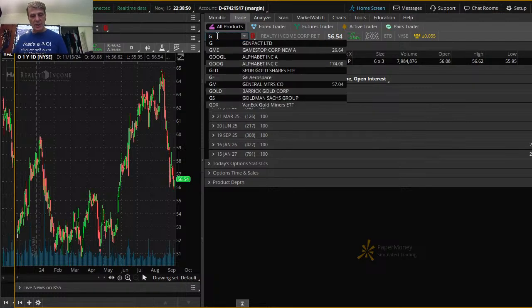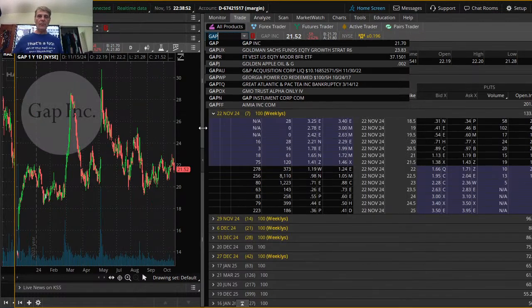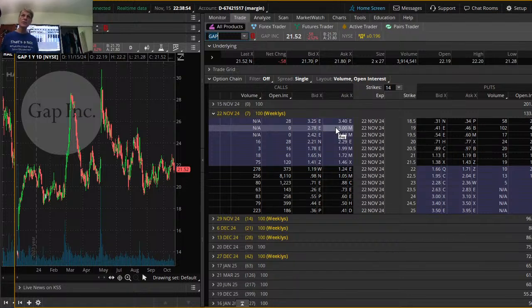Gap. G-A-P. Now, as you can see, first thing I look for, before I even look at the chart, is it a monthly or a weekly? First thing, because if it is, then it's worth looking at. So very first thing takes half a second. All right, it's a weekly. Great. Then this takes 3 seconds. Ready? Simple. 3 seconds. High, low, was, is.